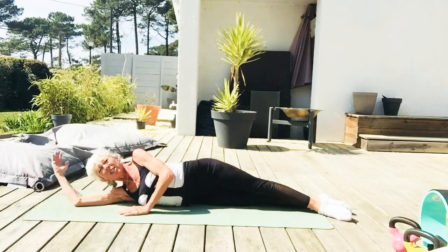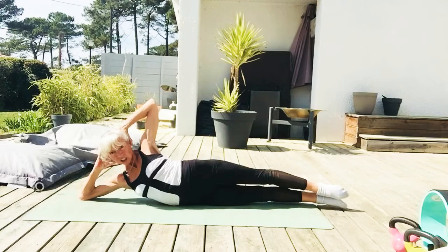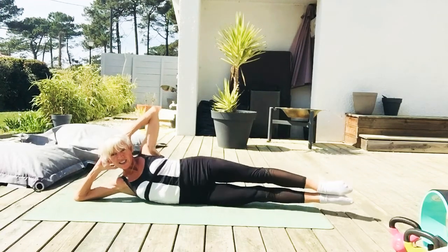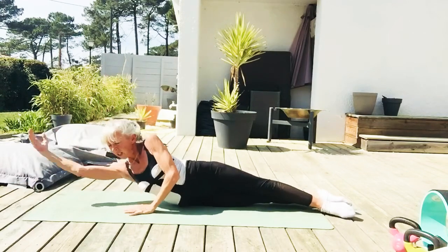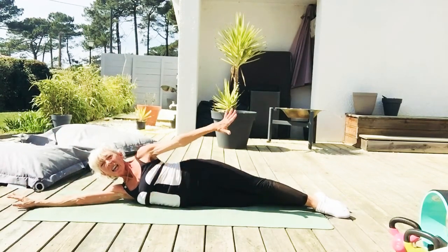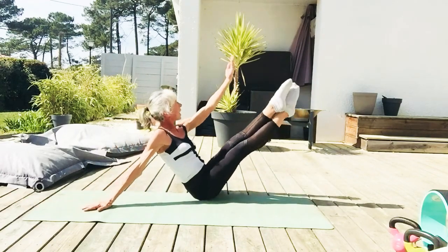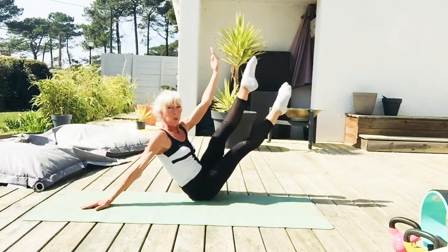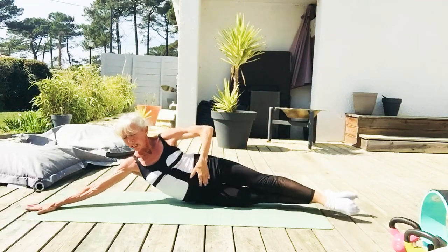Here, you should always check that you're in the right position here so that you're not thinking. Okay, there was one last one, I think. Here. Then you can use this hand if you want to help you, but you've got to go like this. And if you can, come back without losing all that.